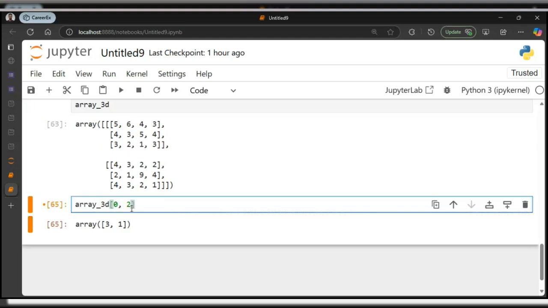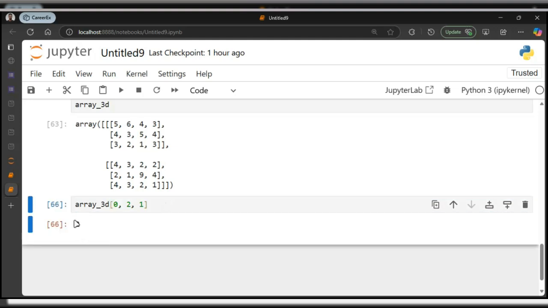But we don't stop here. The 2 also has a particular column to which it belongs. Which column does that 2 belong to? It belongs to the second column here, which is index 1. So I'm going to put 1 here. So I'm going to have 0, 2, 1. If you said 0, 2, 1, just like that, you are correct. There's no need to add any colon there because you are getting a specific value. So those that say 0, 2, 1, that shows that you understand what we've been saying so far. Those that didn't get it, try to understand why exactly you didn't get the correct indexes. All right, if I run this, I'm going to get 2.